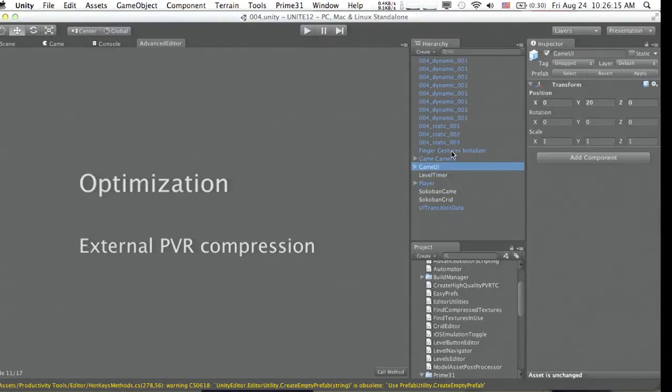One other thing I had to do a while back, luckily you don't have to do this anymore, is back in Unity 3.2 something, the included PVR texture tool wasn't that great. And the guy who owns Toxic Blob, I can't remember his name, I think it's Jamie, did a great blog post on how to download the PVR tex tool from the ImgTec website and then use that yourself to create higher quality PVRs, still the same size, just much better looking.